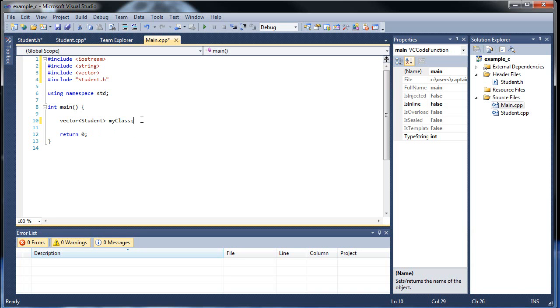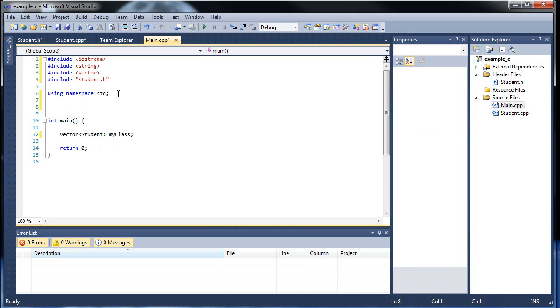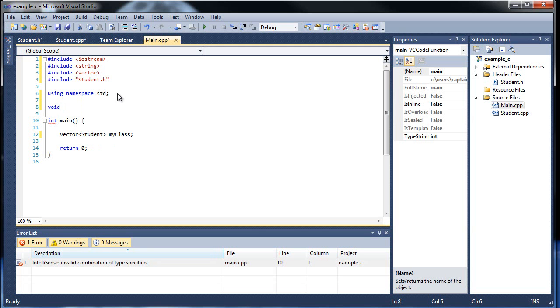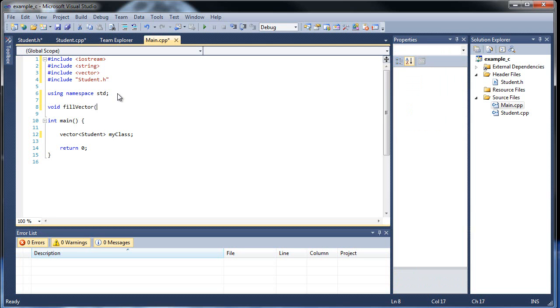So the first thing I would like to do is to go into a function that will allow me to fill it up with, well, all my students. So I'm going to want to create a void and call it fill vector. And what are the people I'm going to be putting in there? So all I'm going to need is my vector, right? So in order to pass that in as a parameter, just go vector and then student. And as you might remember, pass it by reference. You should always do that.